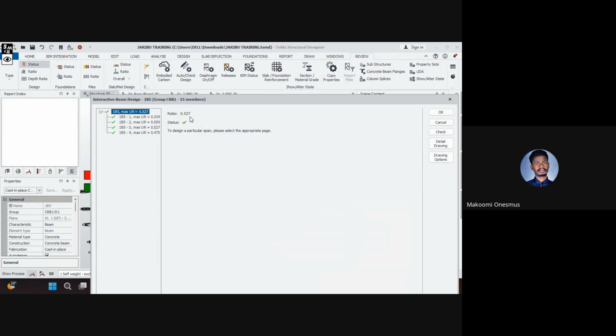Yeah. So you come and check here which one is carrying 0.527. The first one is carrying the smallest, 0.339. The second one is carrying 0.5009. This is small. The third one is carrying 0.527. Along this beam, this is the most critical.